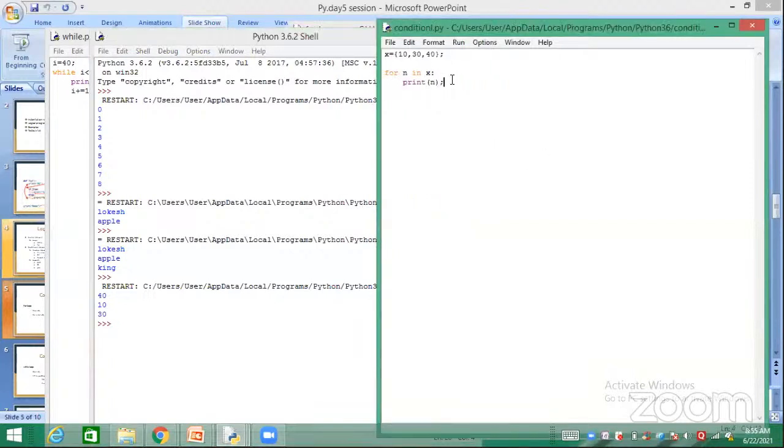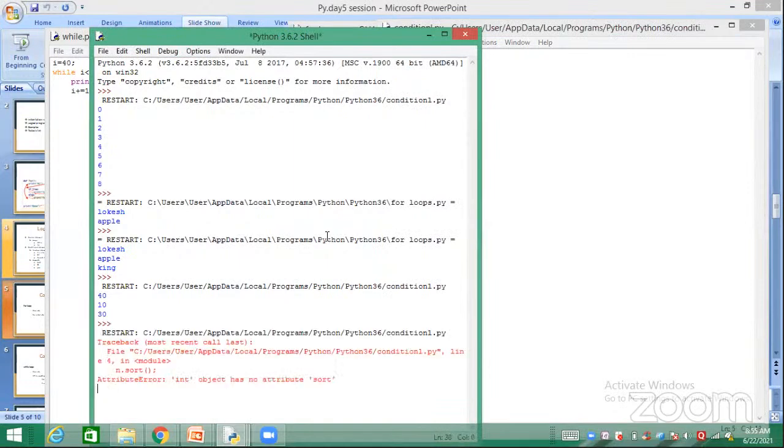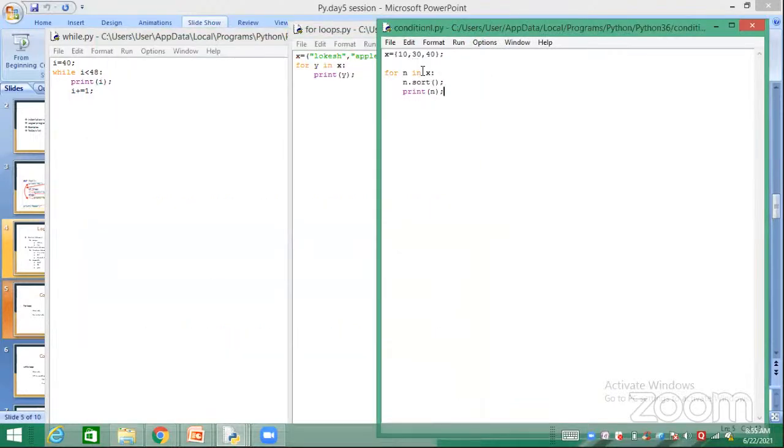By using the sort method, print n, I'll get a sorted array. Sorry, I need to specify this method here, x dot sort.